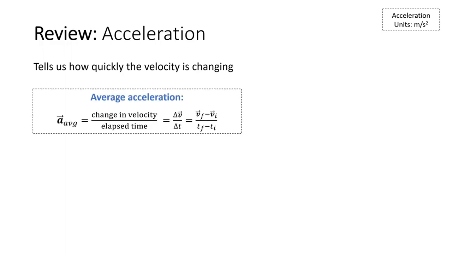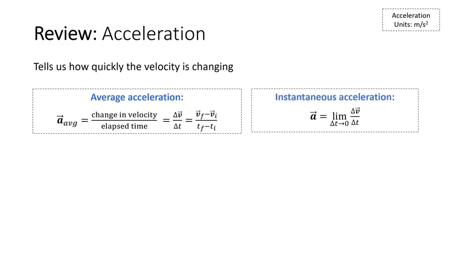Okay. So we can define, just like the velocity, an average acceleration and an instantaneous acceleration. So average acceleration is just change in velocity over elapsed time. Change in, remember, that's that delta. So that tells me that I'm looking for delta V in this case, change in velocity. Or in other words, V final minus V initial, and then I'm dividing by the elapsed time between the measurement of that initial velocity and the measurement of that final velocity. So that's what that delta T corresponds to.